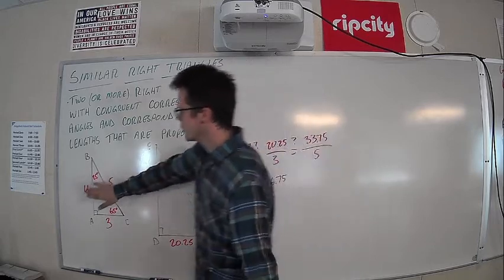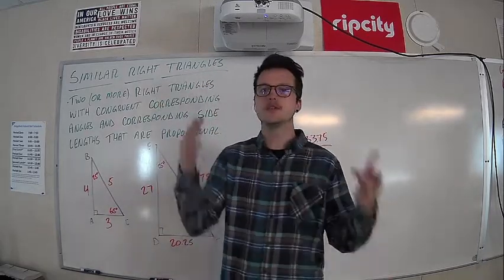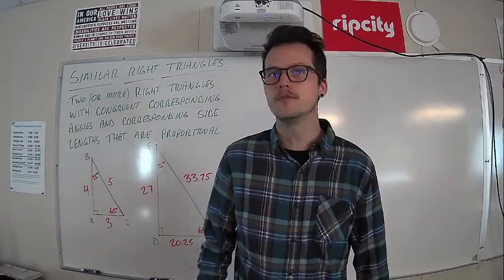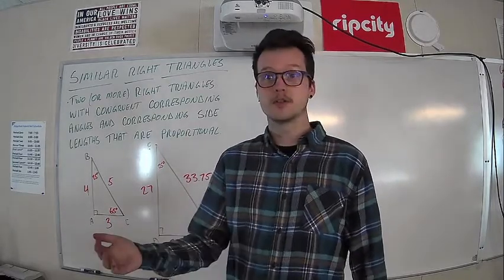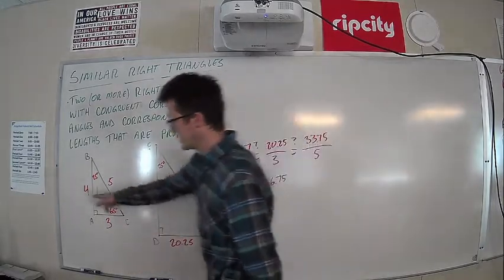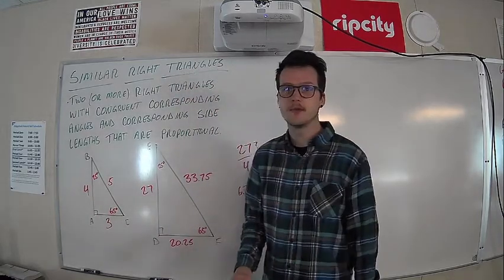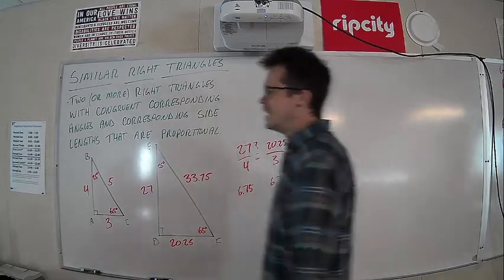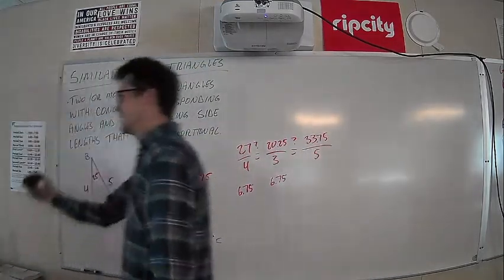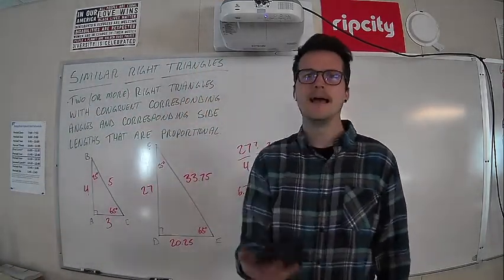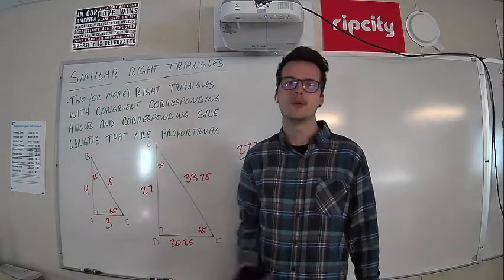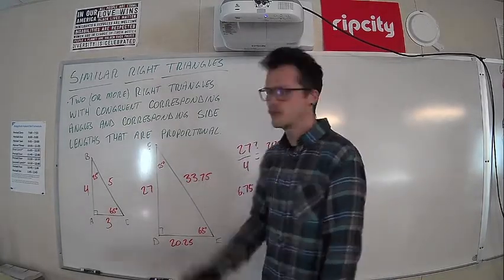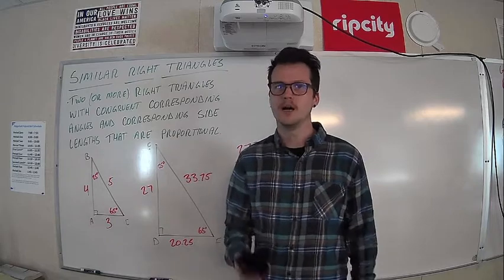So say we just started with this, and I give you the fact, hey, you have a scale factor of 6.75 for another similar triangle. You would then take the three side lengths, multiply them each by 6.75, and you would land at this exact triangle here. Scale factors aren't always decimals like that. In fact, more often than not, they're going to be whole numbers, 2, 3, 4, whatever the case may be. I gave you a tricky one on purpose so we could practice it right off the bat.